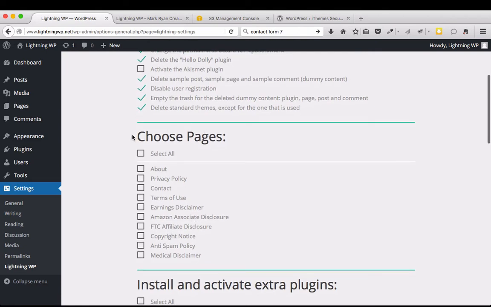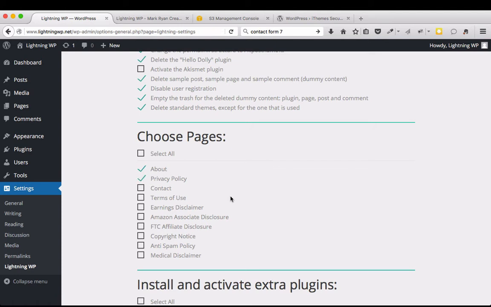After that, we have page builders, which is automatically going to not only create the page, but also create content on the page for you automatically. With one click, you can build out all of these pages. It's awesome. So here, again, Select All selects all of the items in the subcategory. About creates an about page that automatically has content generated for you. You can use that content, you can go in and tweak that content, or you can go in and just rewrite the content, but it will automatically create an about page for you with content.